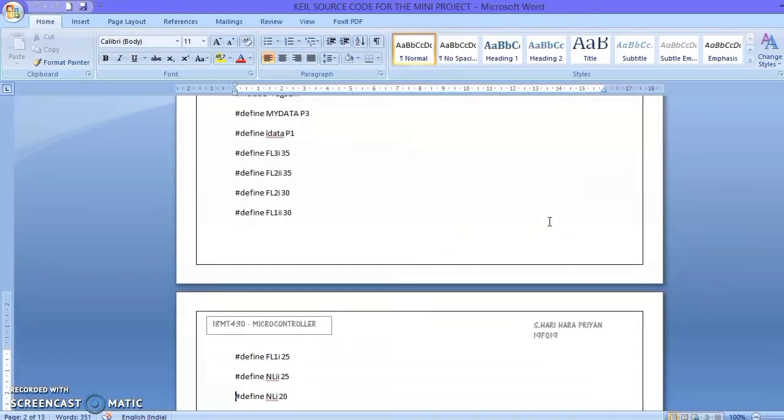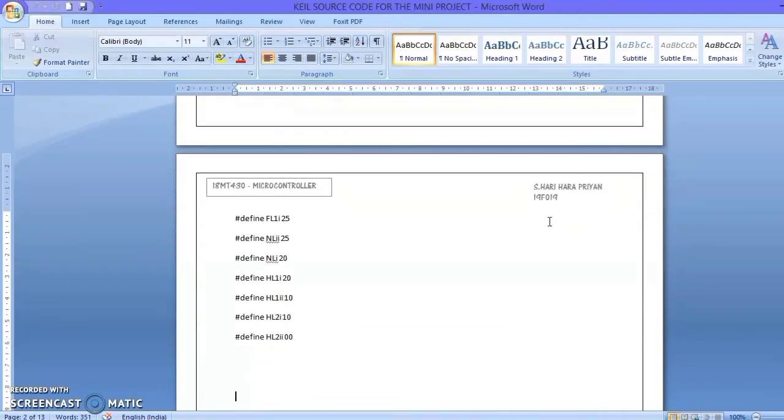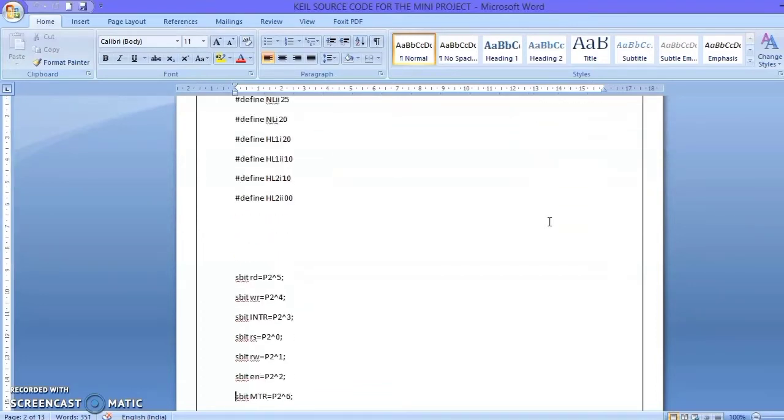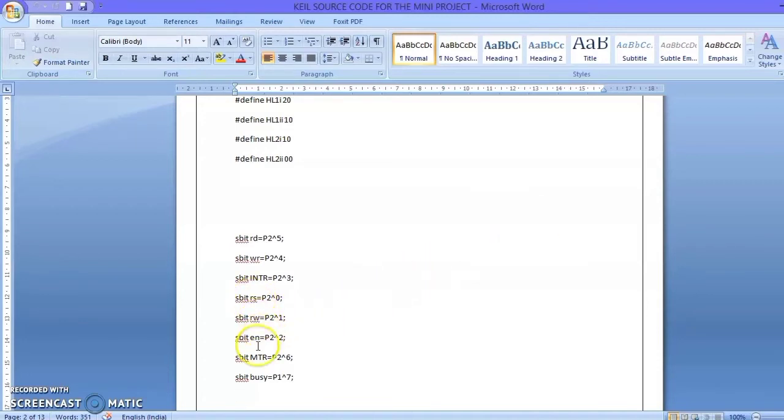As we said, we need embedded C for this project. We have many variables that make this analog to digital converter work. First we will see some explanation of this code. For 16x2 LCD interfacing with the 8051 microcontroller, we first have to define pins, since the LCD is directly connected to the 8051. Here we mention sbit RS, RW, EN as the pins of the LCD display. RS is equal to P2^0, which means RS is connected to port 2 pin 0, RW is connected to port 2 pin 1, and enable is connected to port 2 pin 2 of the 8051 microcontroller. This is for LCD interfacing.